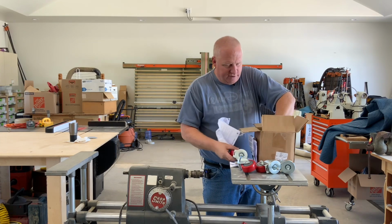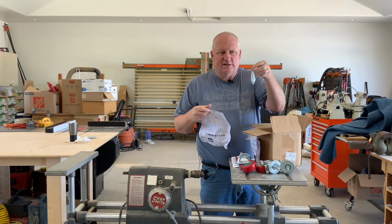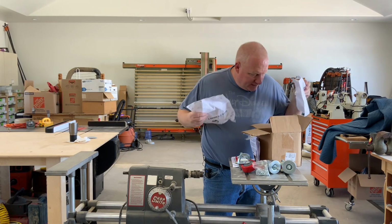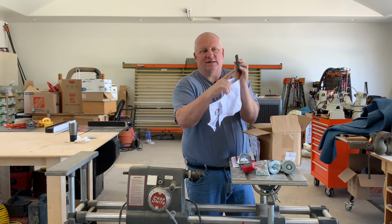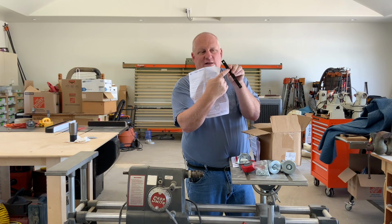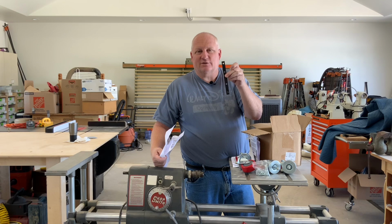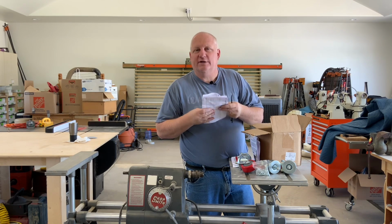And then it also came with the instructions if you use the paper template, and here are the nuts and bolts for attaching, relocating the bracket. It also came with the template guide, and this indexing pin will fit in the bottom hole on the bottom of the Shopsmith base. Then you put a bolt in here to lock this in place, then drill these two other holes out, and that locates the spacing where the existing brackets are, and just moves it up higher. So I'm going to go through the steps. It actually came with the drill bit too.